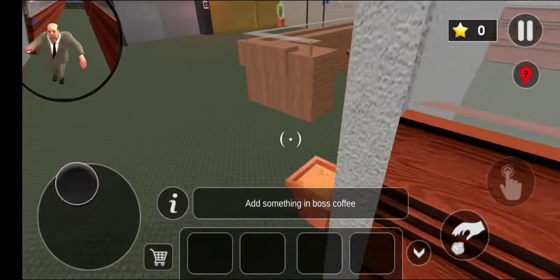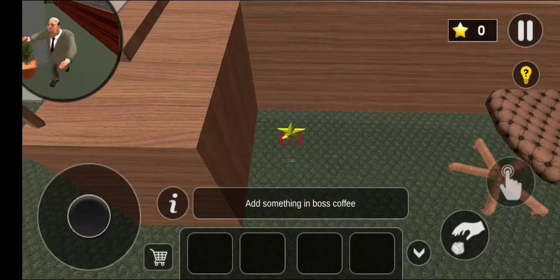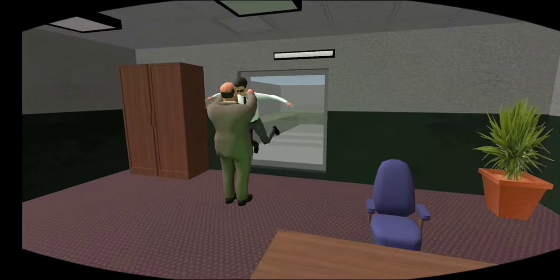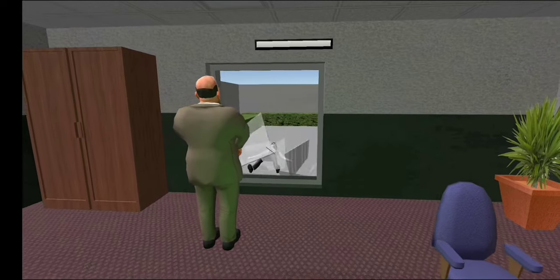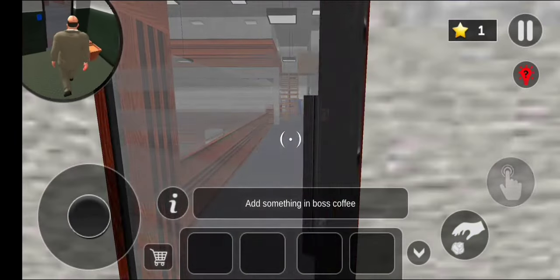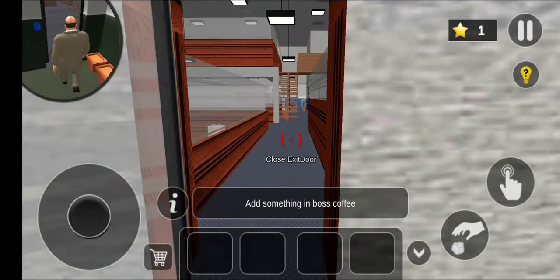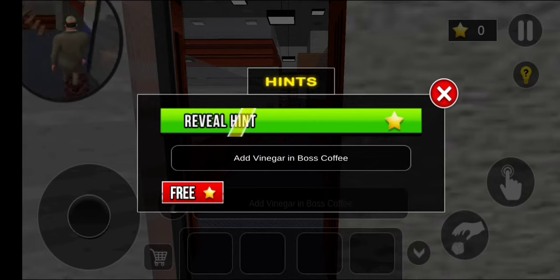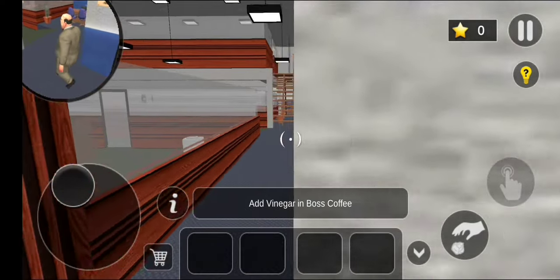Something to boss. Huh? Star? There's an access card. Stay out of my office and don't ever come again. So guys, I took this star and we can use this star to reveal the hint. Let's do that. So we have to add vinegar in boss coffee.